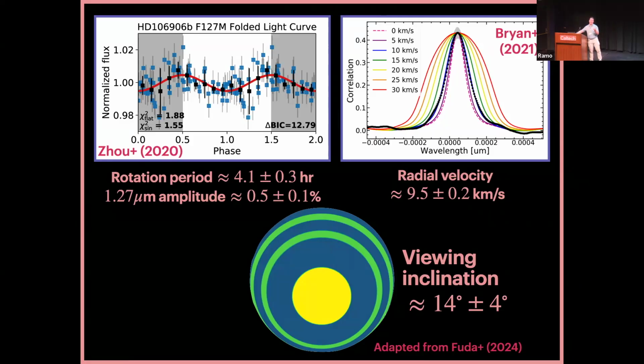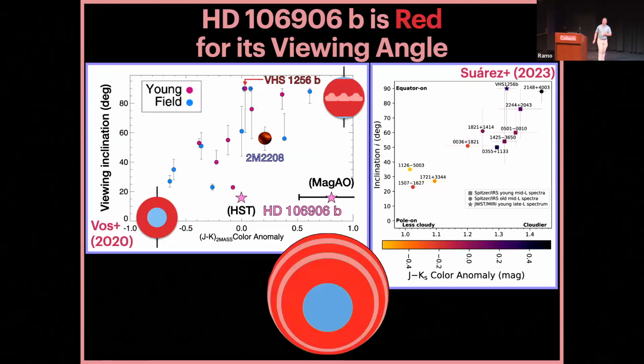So this is a peculiar viewing geometry for these sorts of companions. Also, works such as Genaro Suarez's papers and others suggest that you should be seeing redder objects if you're looking at a more equatorial view, because of the way that the cloud opacity changes, or we expect it to change, as a function of latitude, or at least that's the interpretation from these empirical analyses. And so there are these strange tensions. We are currently interpreting this thing as being pole-on, but it's quite red even for the comparable spectral types.